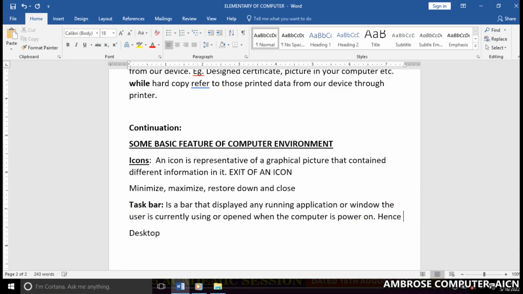Hence, it also displays some tools at the right hand side. Look at it.